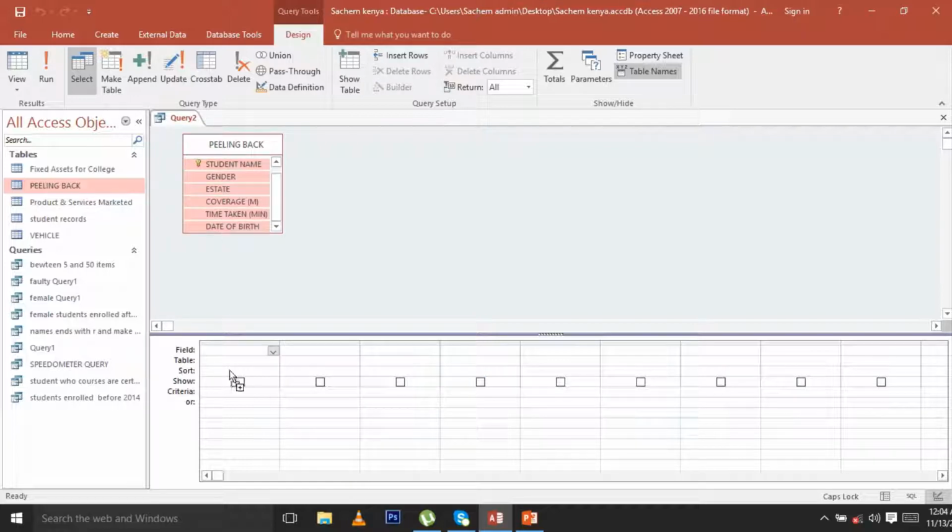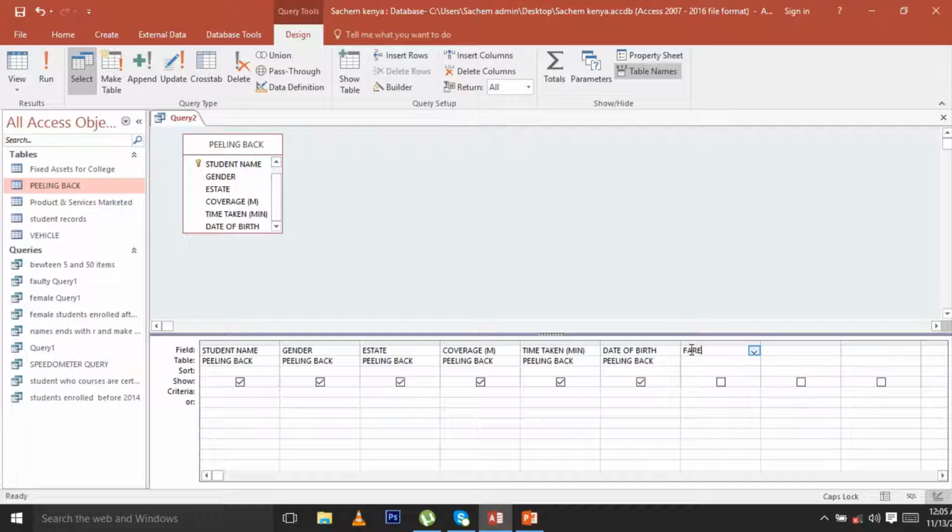click this, you drag them there, and now calculate fare, which is 2% divided by 100. That is 2% here. So we don't put 2%, we just put 2 divided by 100 for 2%.